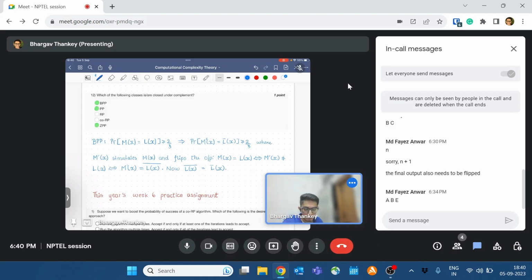Why? What does L(X) mean? When X is in the language, L(X) is 1. When X is not in the language, L(X) is 0. So when X is in the language, L(X) complement is 0. But when X is in L, X is not in L complement, and so L complement of X is 0. Similarly, when X is not in the language, L(X) is 0, so L(X) complement is 1. But when X is not in L, X is in L complement, and so L complement of X is 1. So is this equality fine?